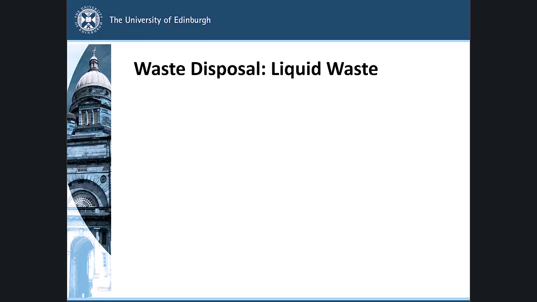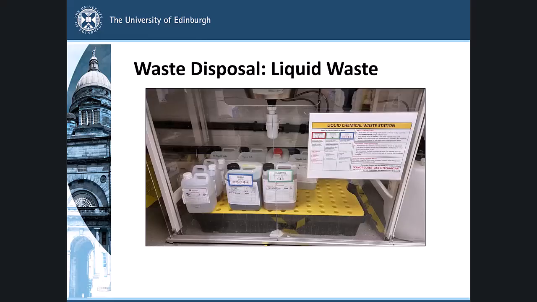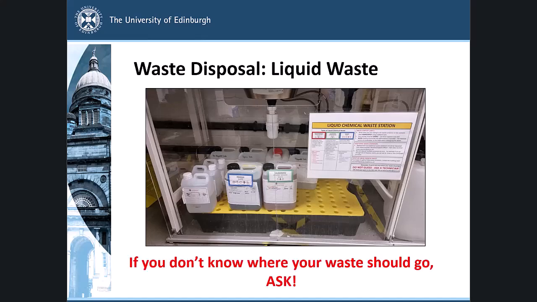If your lab generates a lot of hazardous liquid waste, it should have a liquid waste holding area like this one. Make sure that you consult with your technician or lab manager about how to dispose of your liquid wastes. Some wastes are non-hazardous and can go down the sink in the lab, but you need to consult with an expert to be absolutely sure if you can do this. This is the most important thing you should do when dealing with any waste. If you are unsure of what you should do with your waste, ask.